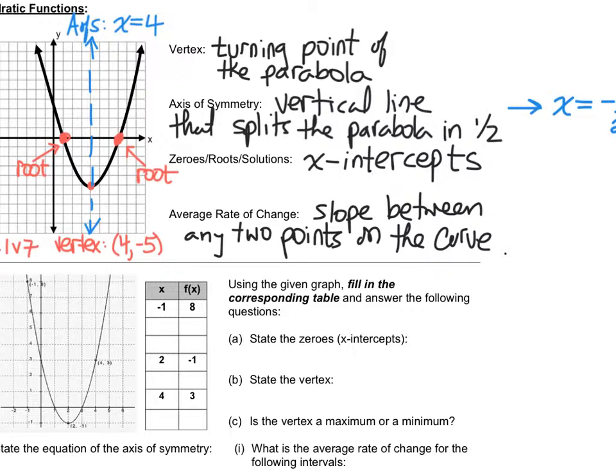But also, if you really think about it, the axis of symmetry splits the parabola in half, right? Doesn't that look like it's smack dab in the middle between the two roots? It's one root A and the other root B. The A and B come from whatever the quadratic equation you're given is. But what you could do, if you already know the roots, just find the average of them, and that'll put you right in the middle. And that'll give you your axis of symmetry. So sometimes you don't even need that formula, even if you are doing it algebraically.